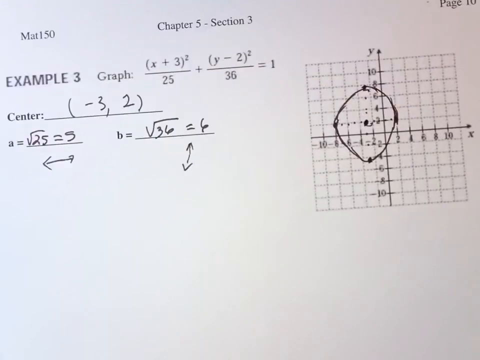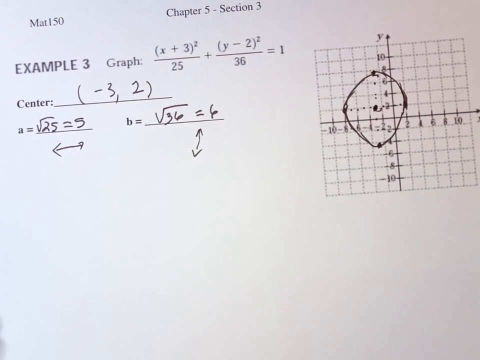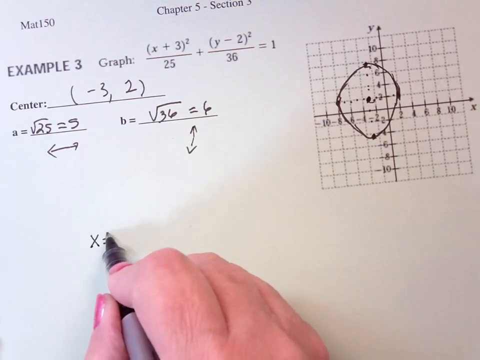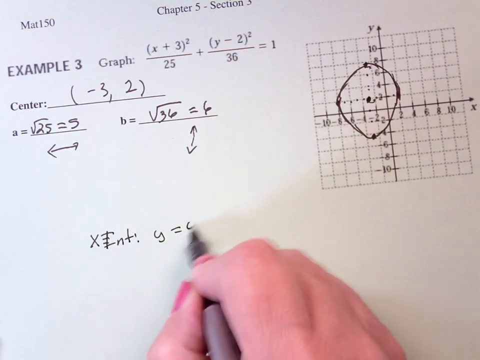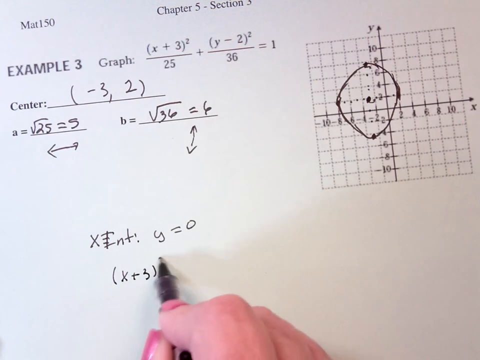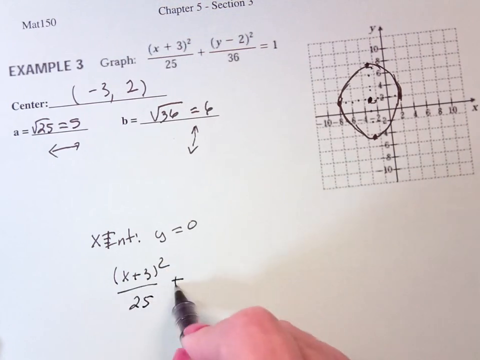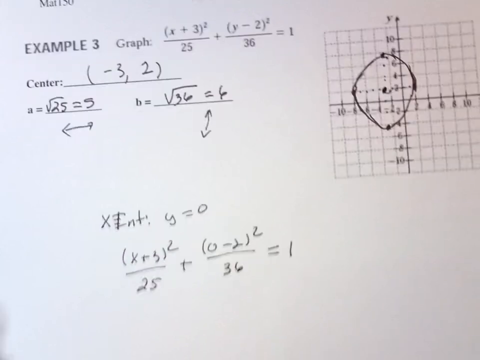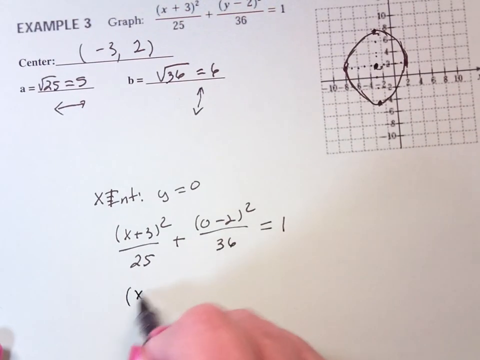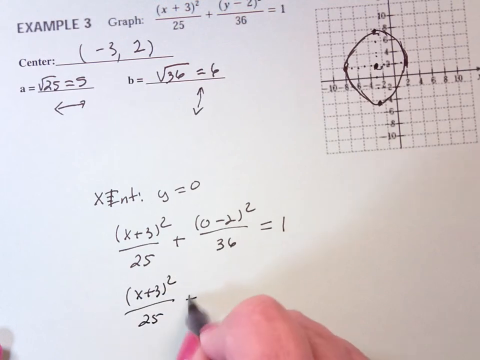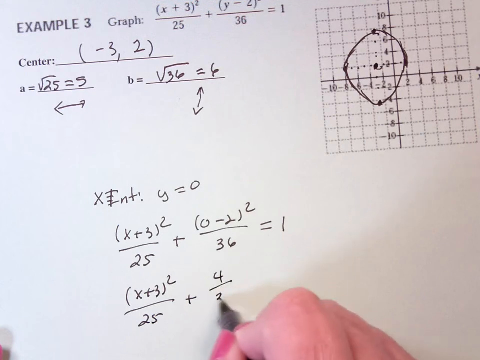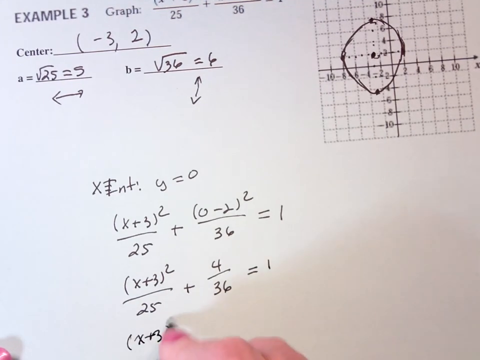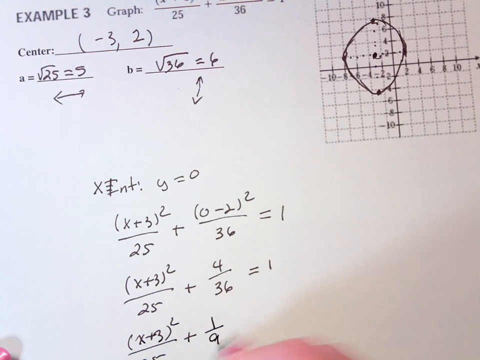Now as I said, if I was going to go after the x and y intercepts, this is what you would end up having to do. And we'll just do one of them. So if the x-intercept, then y would be 0. So what you would have would be (x + 3)² over 25 plus (0 - 2)² over 36 equals 1. Or (x + 3)² over 25 plus negative 2 squared is 4 over 36 equals 1. Or that (x + 3)² over 25 plus 1 over 9 equals 1.